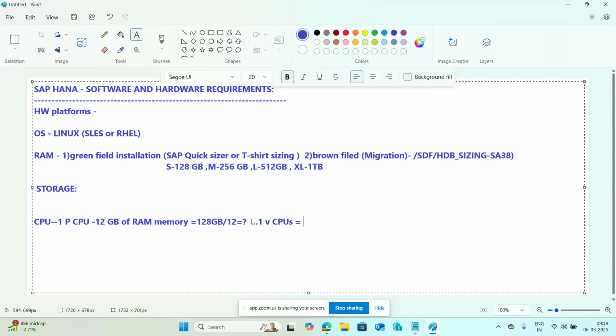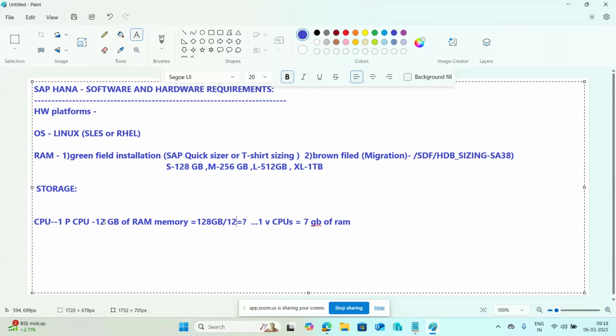So we need to find out, one CPU will normally handle 6 to 7 GB of main memory, which means about half of the physical CPU, which handles more memory. One physical CPU will handle 12 to 14 GB of main memory.